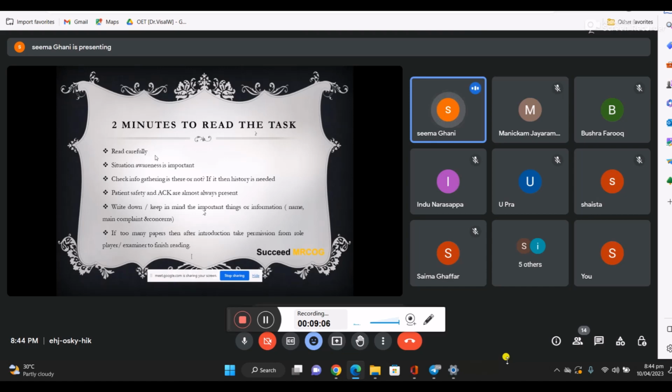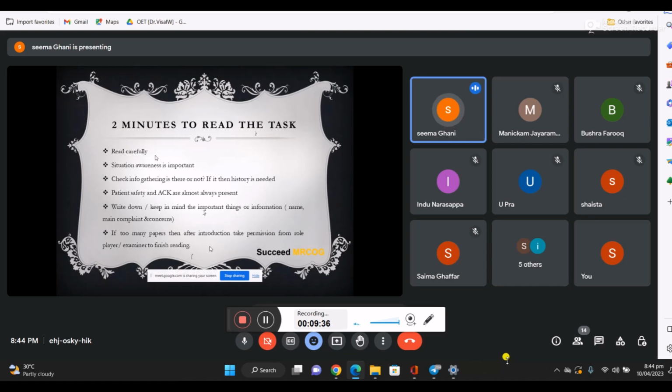Okay. So the main important thing is you memorize the name of the patient, because in the station you have to address your role player by name. And if you forget the name, one time it is acceptable. But if you repeatedly forget the name and repeatedly ask the role player, okay, I'm so sorry, I forgot your name, so please, may I know your name? Again, I'm so sorry. It will give a bad impression. So always, these are the most important things which need to be memorized.